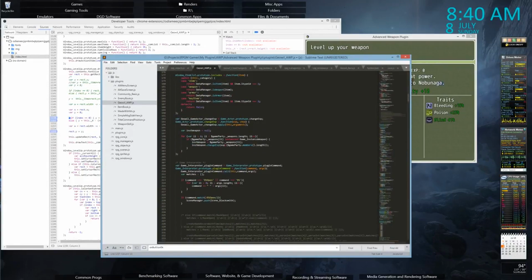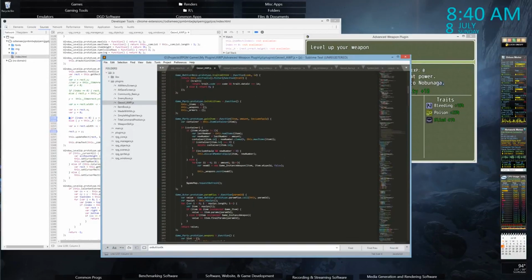So one thing I need to check though is when we're actually adding the weapon, gain item. On the gain item, we're calling the constructor for our game instance weapon.